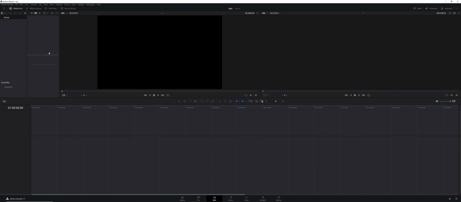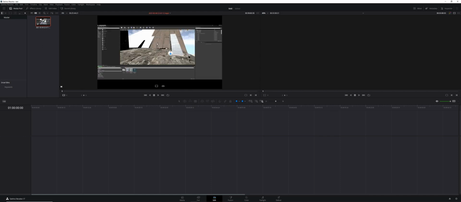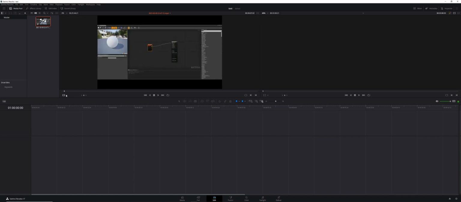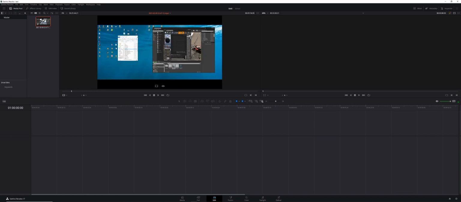So I'm going to import a file here. To import a file, you can just drag it in here. And it will ask you if you want to change the project settings to the file settings, which you obviously want in most cases. So that's all right. Now you just double click it, and you will see it in the preview window here. And now you can just scrub through it, and you can also hear my voice maybe. That's all good. We're going to how I work in a second. First of all, we need to set up some things.